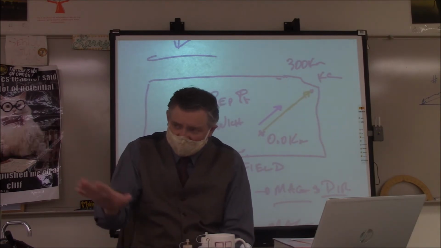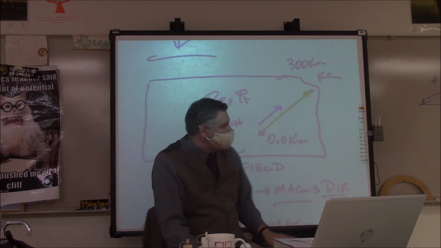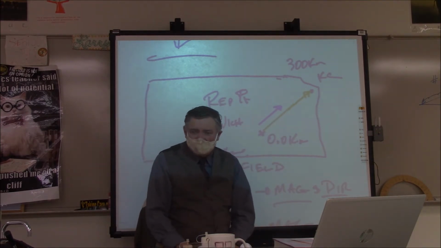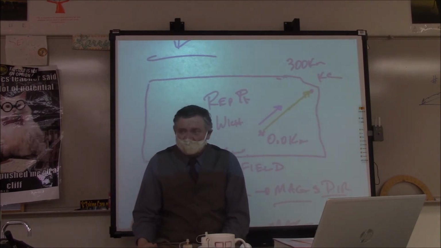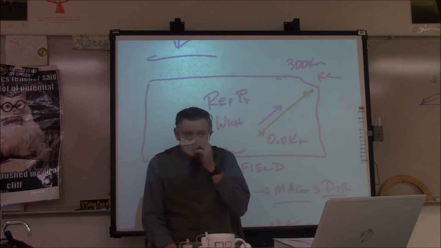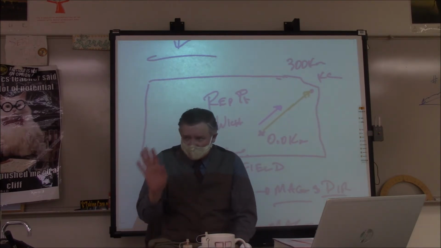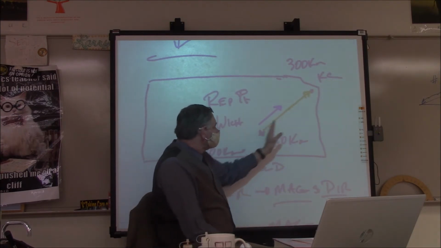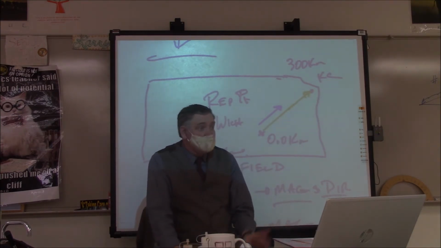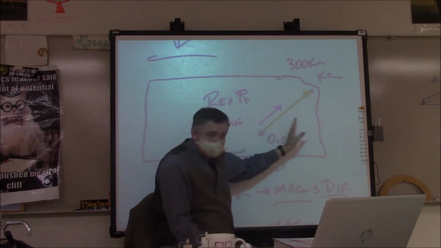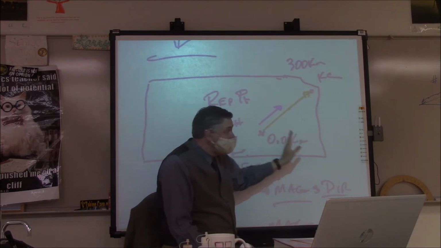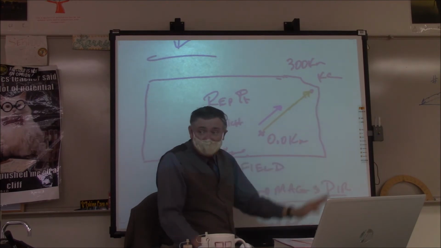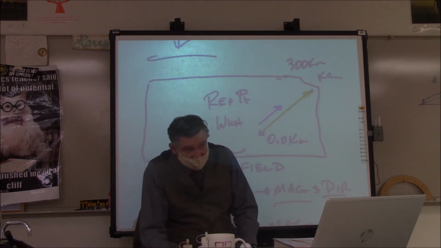And this is the first one that I have to squash. At this point, you're going, oh, I'm going away from the reference point, and I have positive velocity and positive displacement. So therefore, that must always be true. If I'm going away from the reference point, I have positive velocity and I have positive displacement. No. Okay, get that out of your minds right now. It is true in this circumstance, okay? In this situation, I do have a positive velocity, and I do have a positive displacement, okay? And I am going away from the reference point, okay? And that's true. But that's not always going to be true, okay?